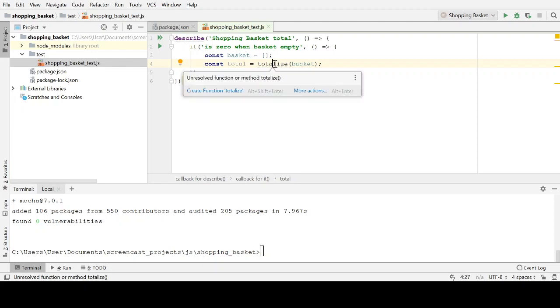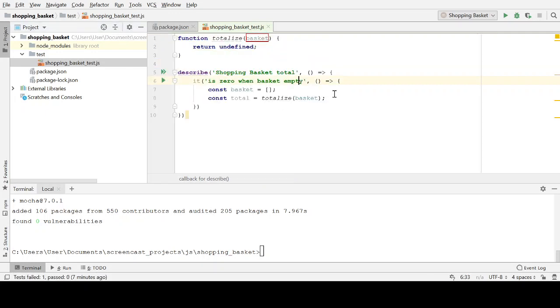There's no such function. So here's the golden rule of test-driven development. This is really what it's all about. We don't declare solution code unless we have a failing test that requires it. So at this point, I can give myself permission to declare this totalize function. Let's make it global there. Okay, so I can declare this function here and use it in the test, but we use it in the test first, and that forces us to declare it. That's the whole meat and potatoes. That's where the rubber meets the road in test-driven development. The clue is very much in the name.